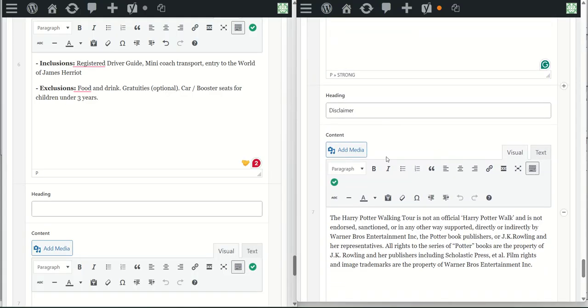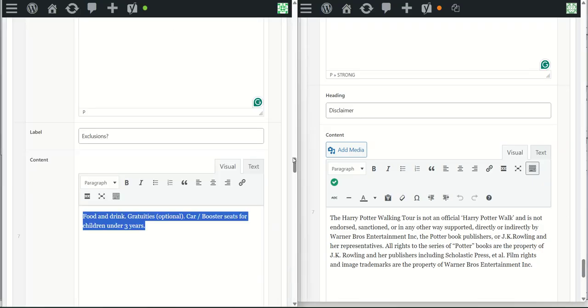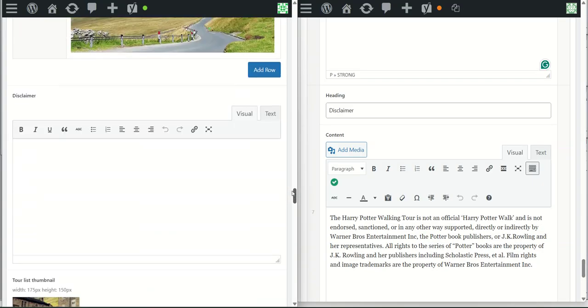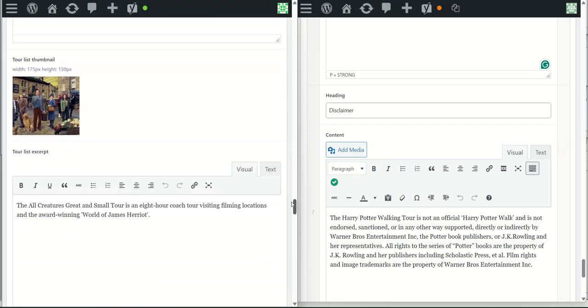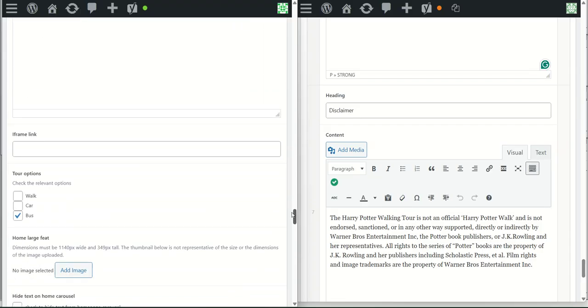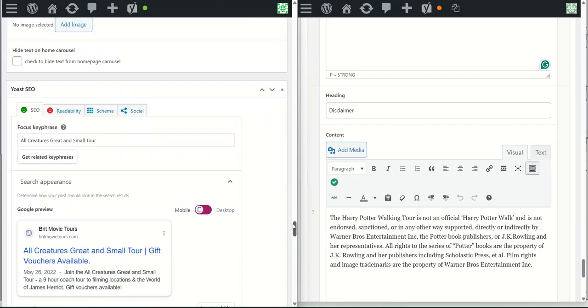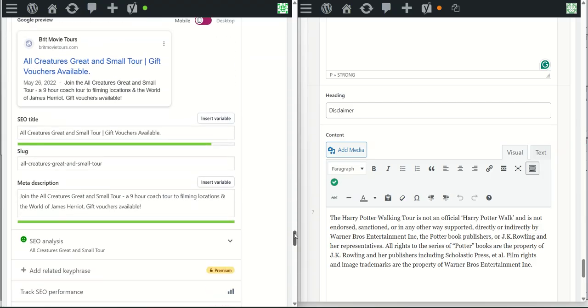Right, disclaimer. For this particular tour, I don't believe we have a disclaimer. There will be some tours, for example, Doctor Who, Harry Potter, which do require that. So just where you can put that in. Now, this is for the SEO stuff here.